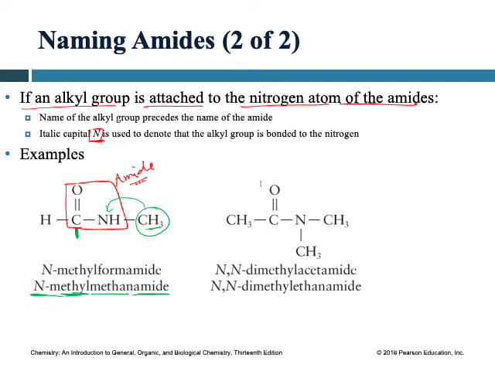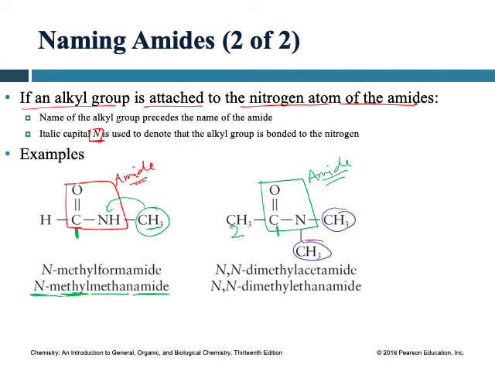Let's do one more example. The time I see this, I know this is an amide. You have to give preference to the carbon of the amide group. So this is 1, this is 2, but you still have 2 more carbons that are not part of the parent chain, and they are attached to the nitrogen atom directly. So again you have to specify that you have two alkyl groups that are not part of the parent chain but attached to the nitrogen atom itself.